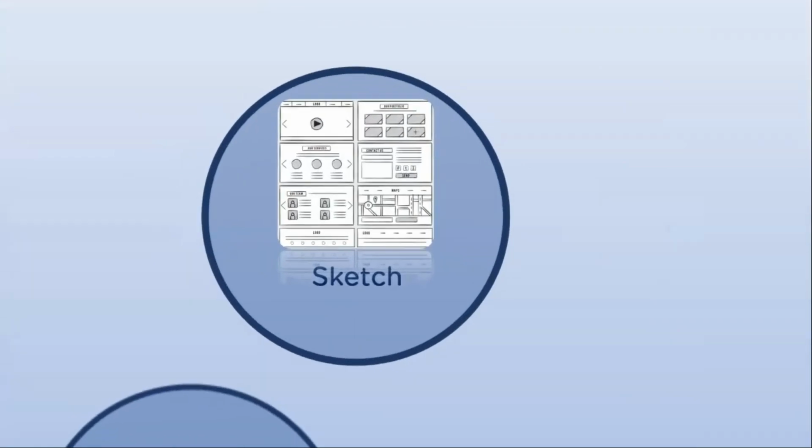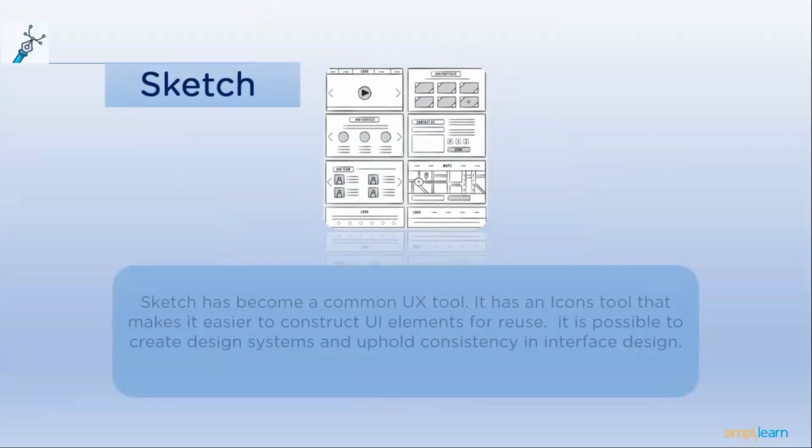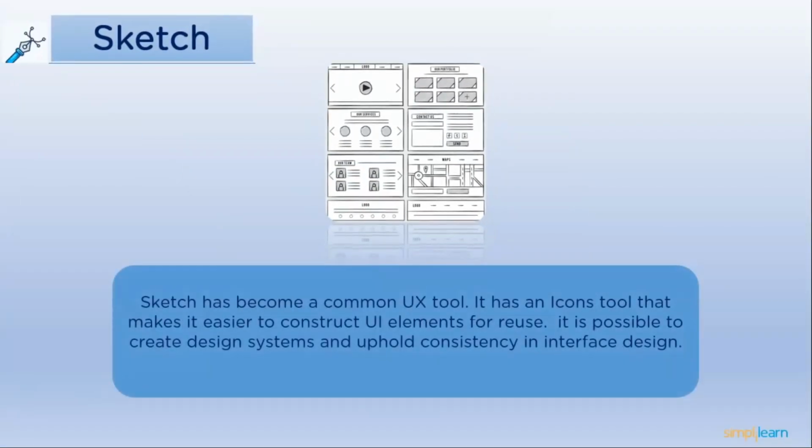Next one is Sketch. In order to create high-quality prototypes and interfaces with just an intermediate preview on mobile devices, Sketch has become a common UX tool. It has an icon that makes it easier to construct UI elements for reuse. With the help of these capabilities, it is possible to create design systems and uphold consistency in interface design.